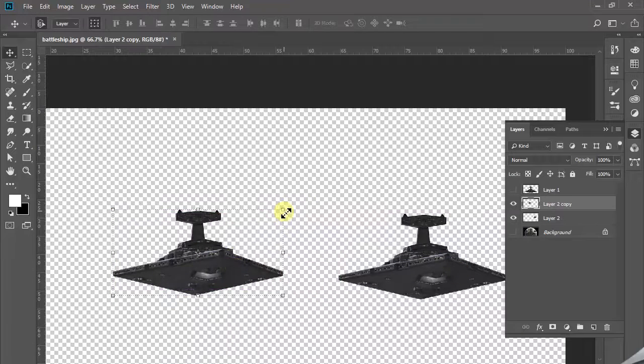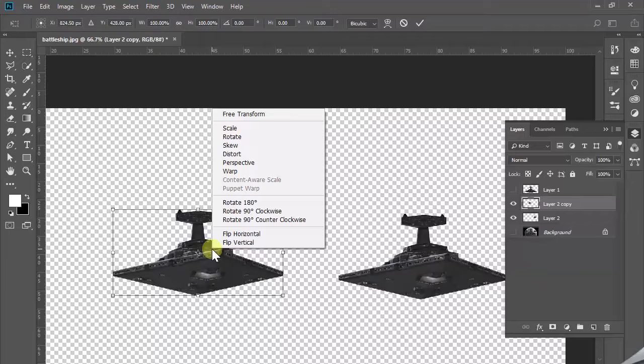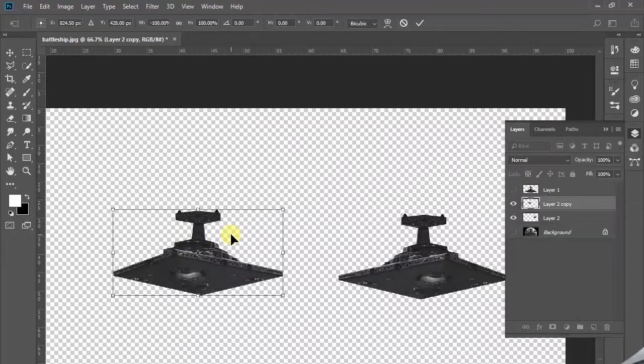Then I'm going to click the corner to go into transform mode. You won't see the bounding box I do if you don't have this checked up here. I forget what it's called, but make sure that's checked. Your computer might look different than mine, but this just shows the transformation box around here. Regardless, click the corner, boom, like that, or press Control T and right click, then flip horizontal, just like that. Flip horizontal, it'll go the opposite direction. And there you have it.